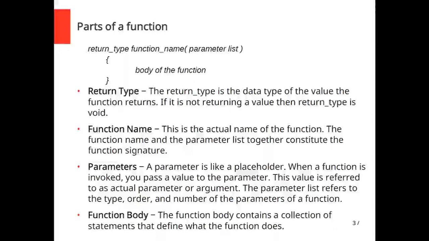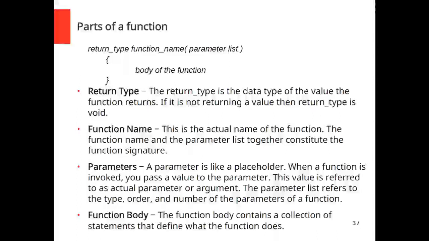Next, function body. Function body is nothing but the collection of statements that define what the function does. This is where you mention the logic, the activities you want to perform using that function.